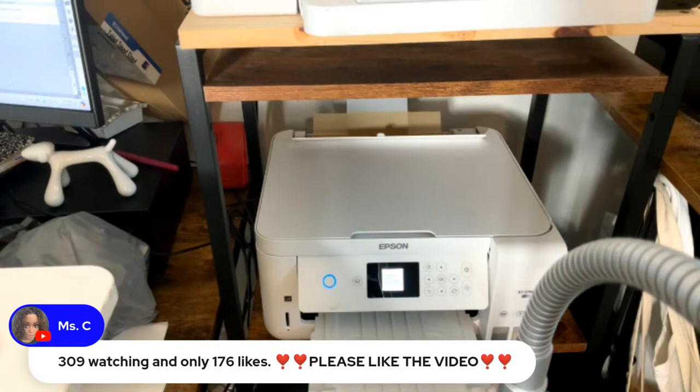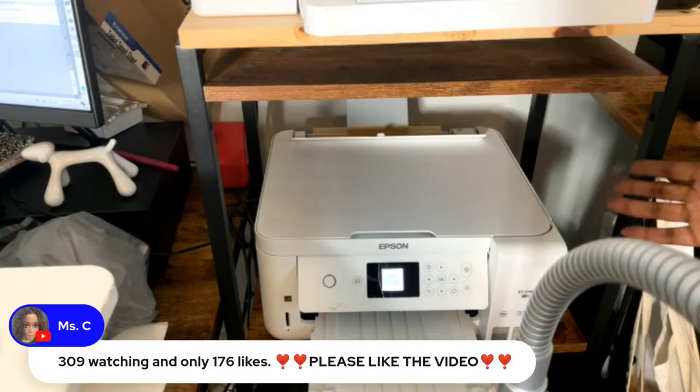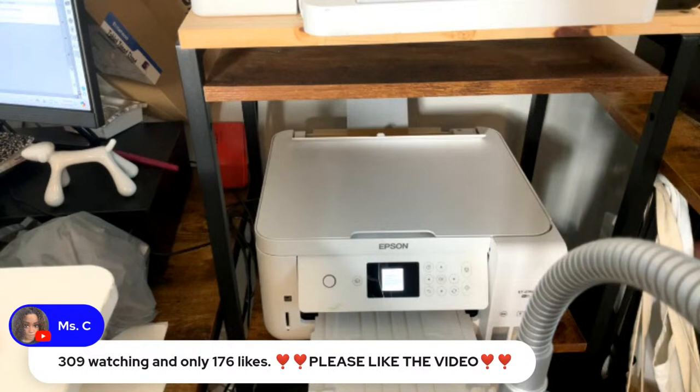So it is going to print slowly. You want your sublimation prints to print slowly. You don't need them to print fast. You're not in a rush. So just let it do what it's doing. You see, I didn't have to do any kind of finagling to get the film to go through. It went through with no problem. I don't have any other paper in my printer back there. It's just that one sheet of film. I didn't have to tape it. I didn't have to do anything, right?